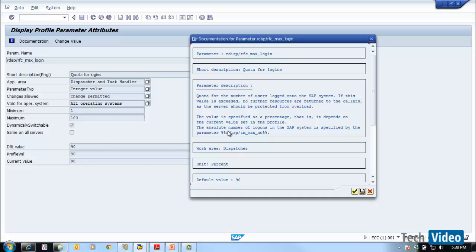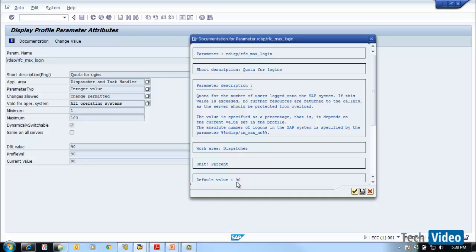The absolute number of logins to the SAP system is specified by the first parameter, tm/max_number. So tm/max_number specifies dialog plus RFC, whereas the next parameter will limit the number of RFC to a lesser number than the one we have seen.